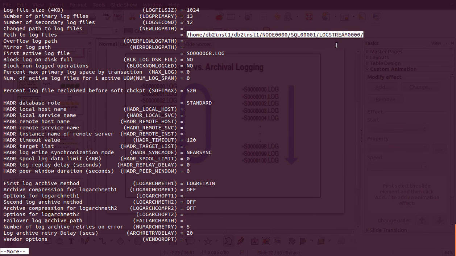In that case, when multiple applications are hitting your database, if you set this value to no and your log directory is full, those applications will fail immediately.